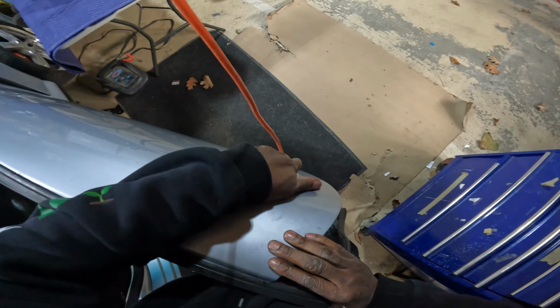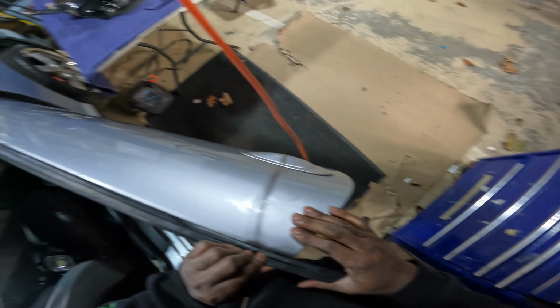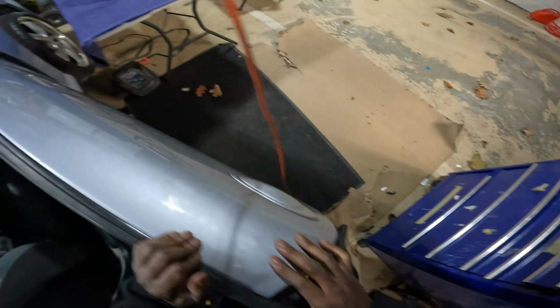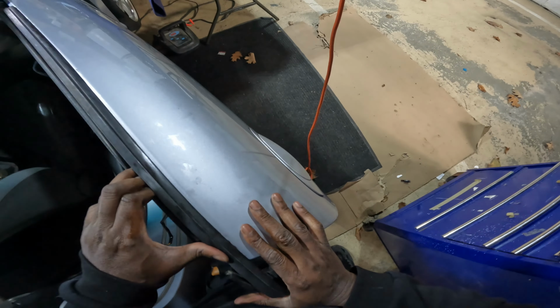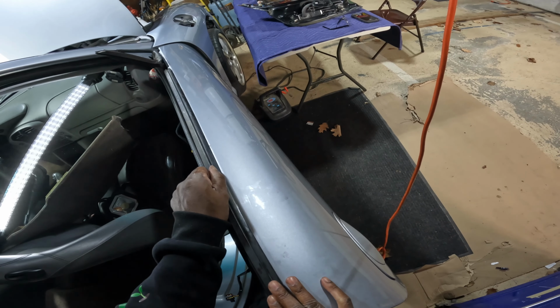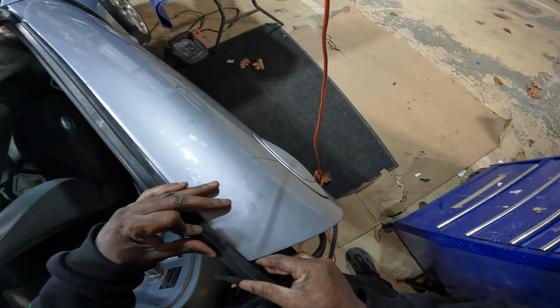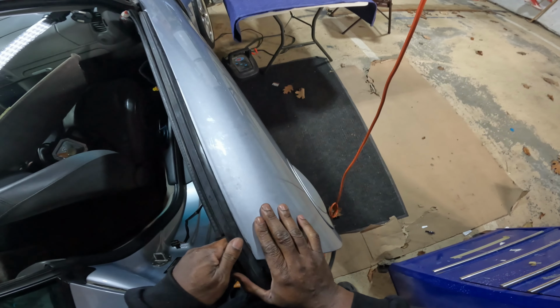Yeah, it's a little challenge, but I'm trying not to give it lubrication because you want a press fit. You want a good solid seal. I will use some glue. Am I using glue? No glue on. Yeah, actually there is a little bit of glue in my right hand. There'll be some weather stripping glue that goes on that end, so it'll hold it in place. But I don't want to use any lubrication to help slide this thing in, so I'm just taking my time and pushing it in. It's not that easy, but it takes time.